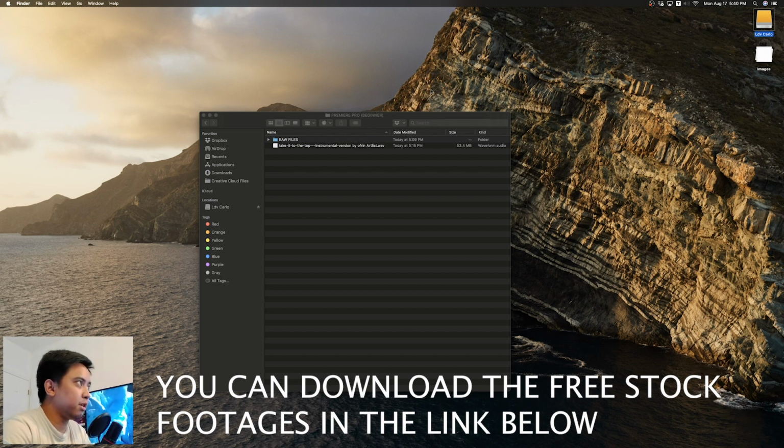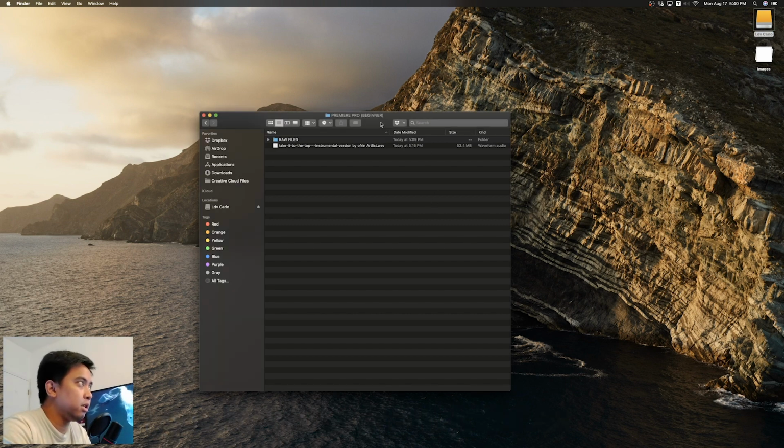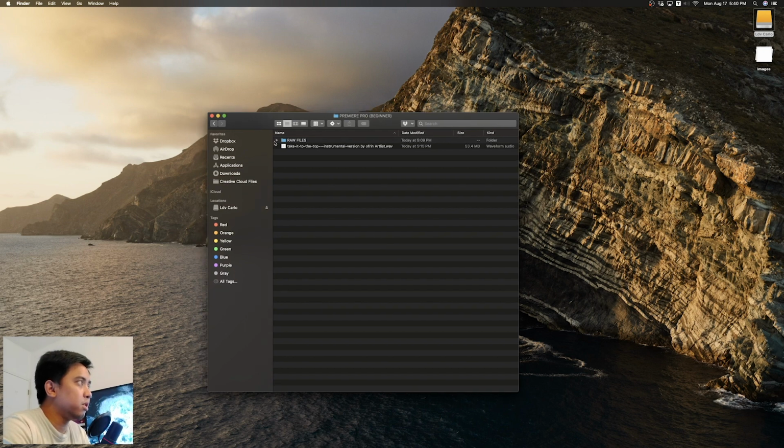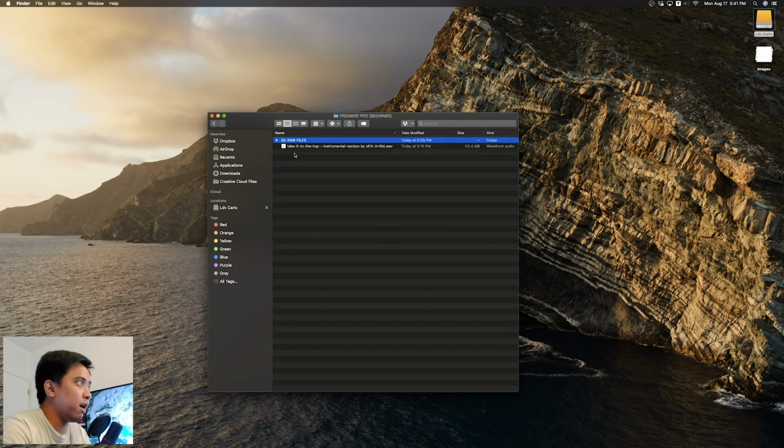So first things first, before anything else, I would like to say that it's really important for us to organize our files. And as you can see right here, I have my files in one place. This is really important because if you have a huge project, you can find anything in one place. Now you can see I have my raw files, where you can find my videos. I just got these from YouTube, which is free stock footage. And I also have my music right here, which we will be using for the background music.